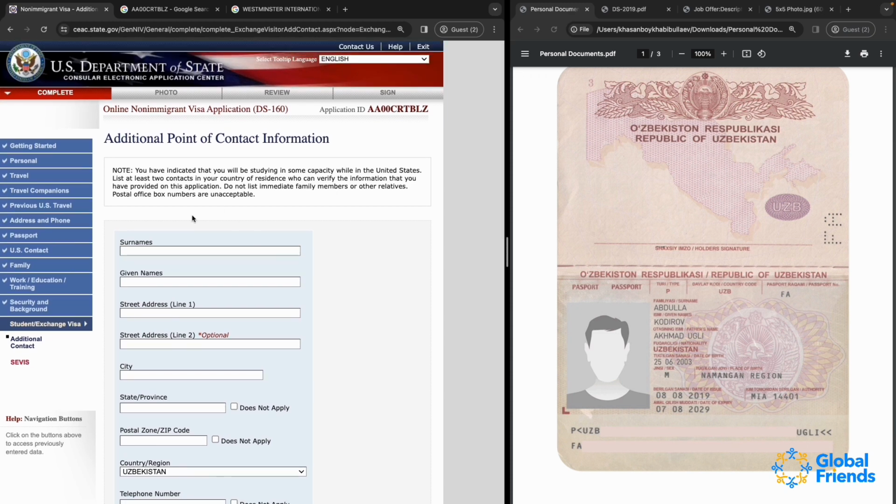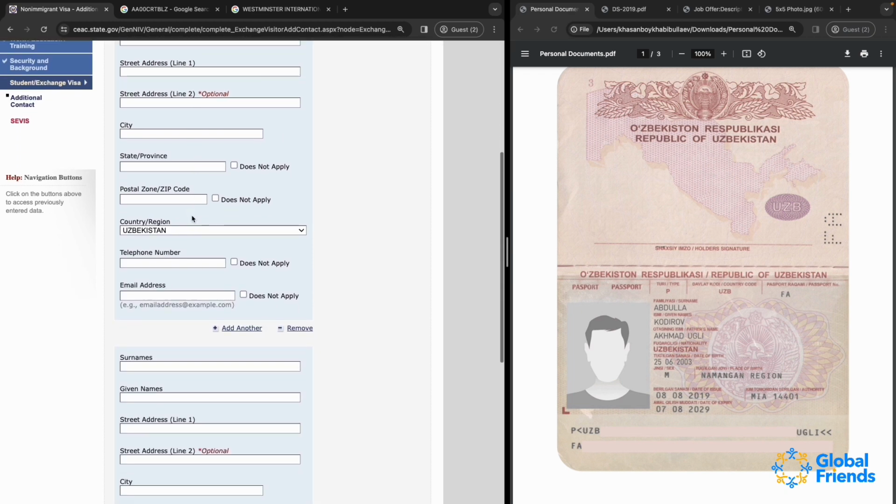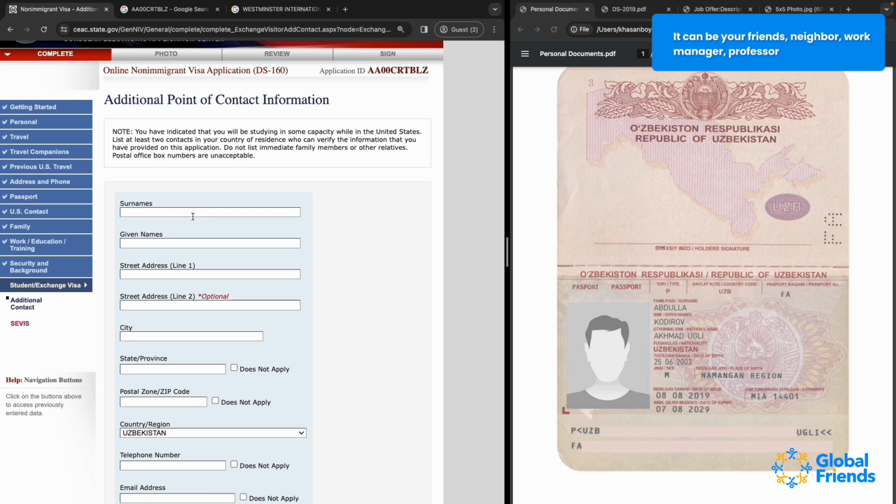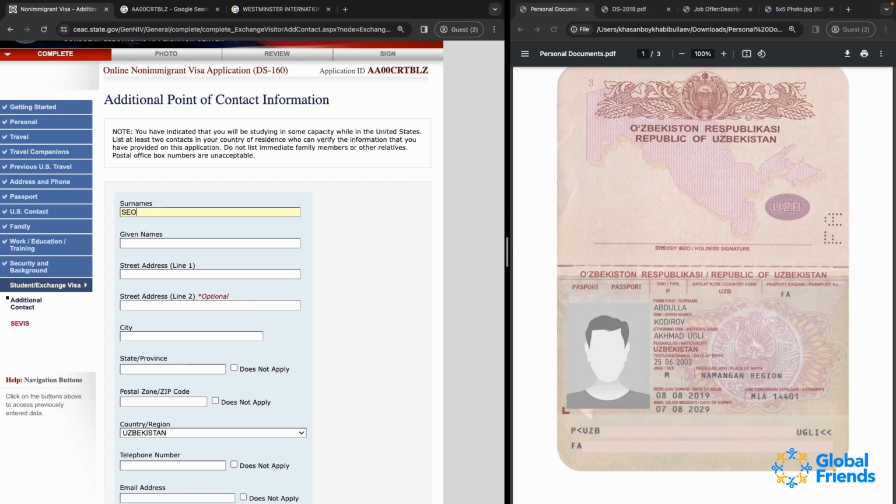In this section, you should provide two points of contact, or you can call it emergency contact information. It can be a friend or neighbor that can find you in case someone wants to contact you but cannot reach you. Okay, that's it. I'm gonna be just filling in random information, but you should not do this. Okay. Let's see.